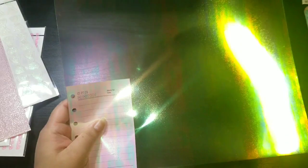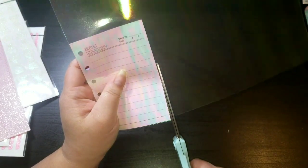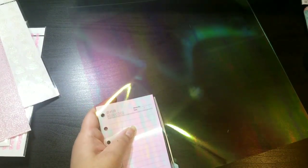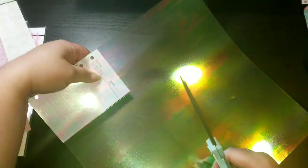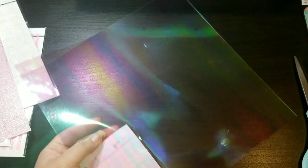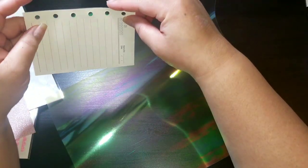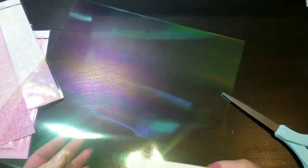Let's go ahead and cut this to fit. Usually I would use my paper trimmer but I'm going for those of you that don't have one — just regular scissors. It's really hard to see this clear plastic paper because there's no paper behind it, so I'm using my insert as a guide. You could probably go all the way up since it's the same size, but I'm just going to do it one at a time. You can hole punch these using a regular hole punch because the insert makes an awesome guide since it already has the holes.